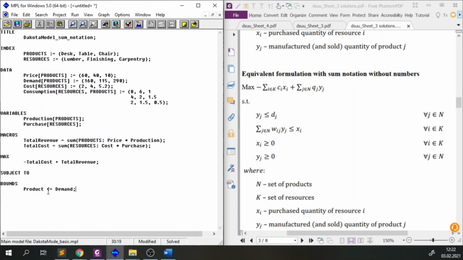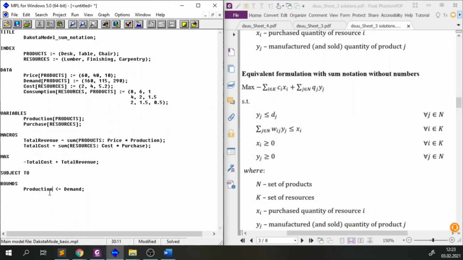And MPL will understand that since demand is defined for products, and production is defined for products, then, if I don't provide any other additional information, this should hold for the production amounts of every product.